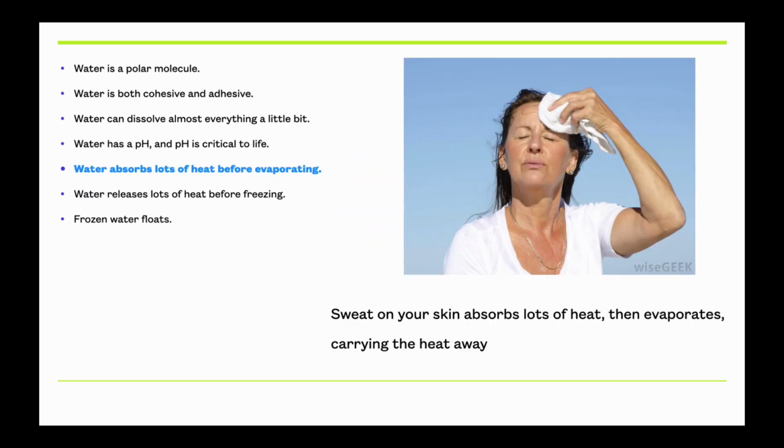Now, we've got 3 more properties of water, and we're down here at number 5. Water is an interesting substance in that it has to absorb a lot of heat before it will turn into a gas or vapor and evaporate. And this means that water is a very good way to cool things down. So nature has given us what we call the ability to sweat, and sweat on your skin will absorb lots of body heat. And then as the water in the sweat evaporates, it carries this heat away from you, which will cool your body down. So humans stay cool in hot areas or hot conditions or hot climates by sweating.